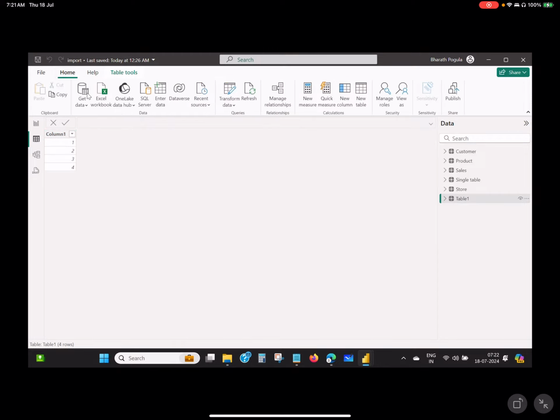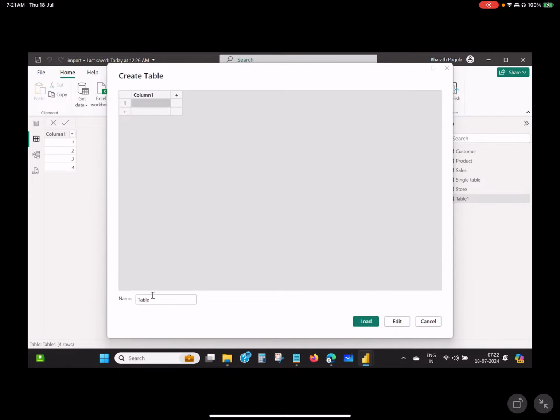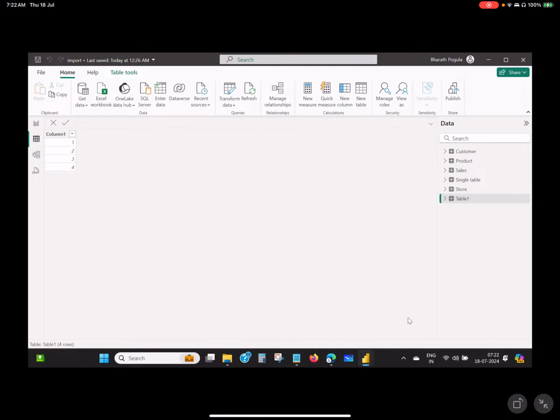Let me create a new table, table 2, with multiple references for each one: 3, 4, 4, and 5 is missing, so I'll add 5, and a few 6s as well. Now let me load it.